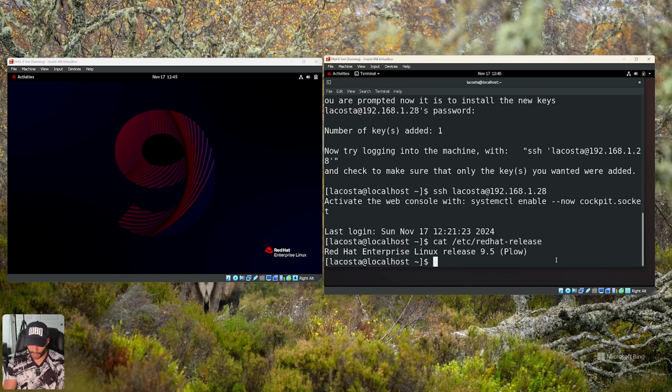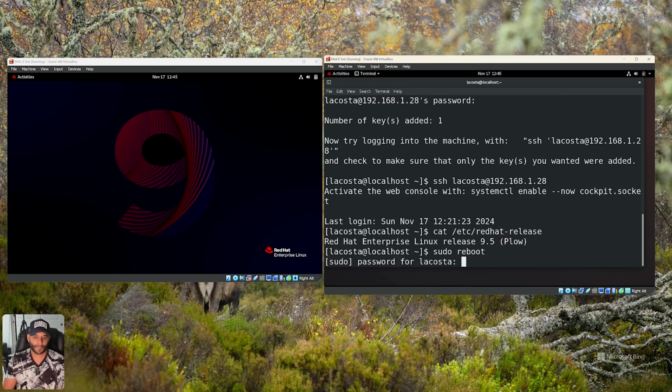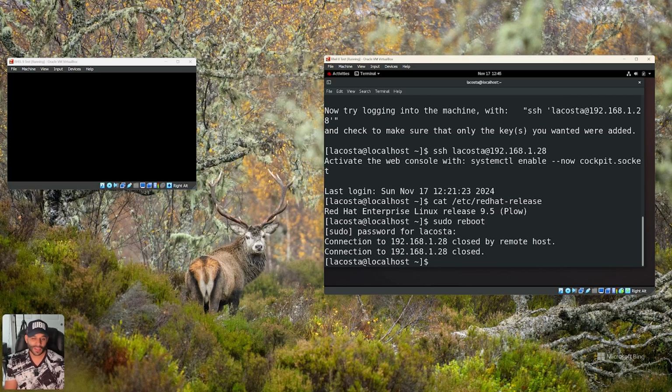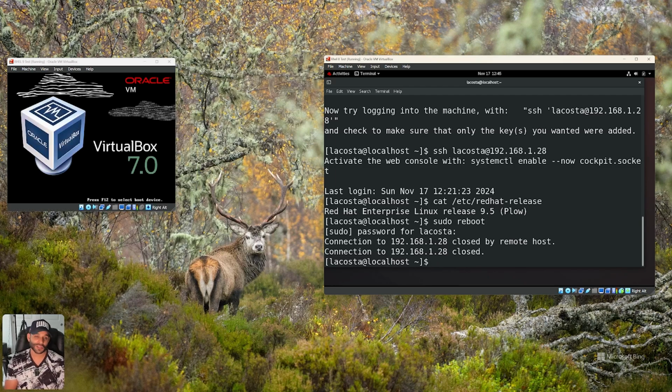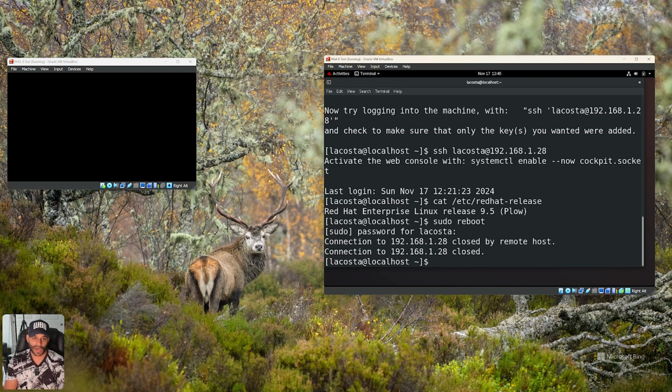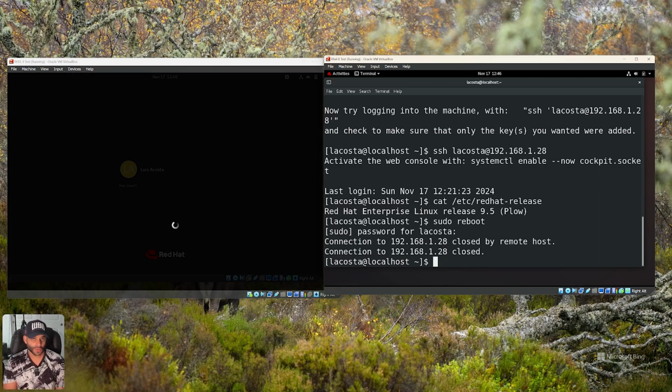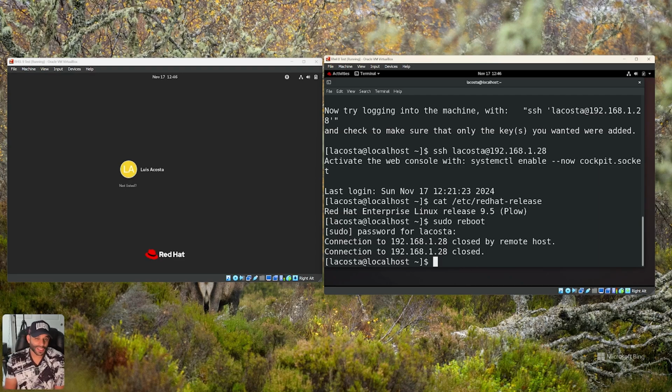I can do something like sudo reboot, and we type in the password, and just as you saw on the left hand side, it actually rebooted my machine because I was connected to it remotely, right, using SSH, which is really, really cool. And just like that, guys, there really isn't much to it. You just saw how to create your SSH keys. You just saw how to go ahead and send over those keys to another machine. And now you can work on any machine on the network out there that your heart desires.